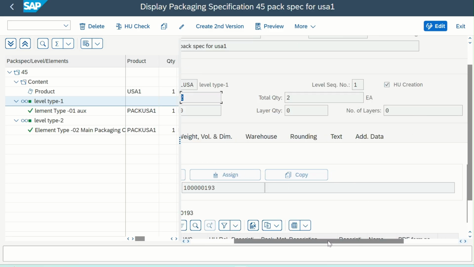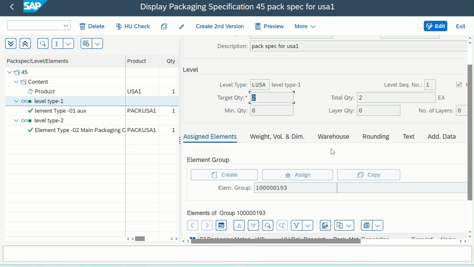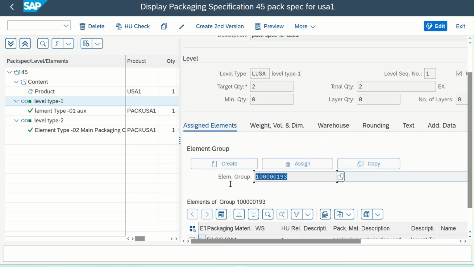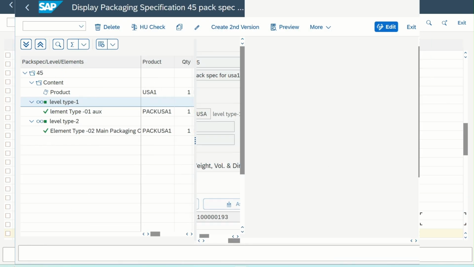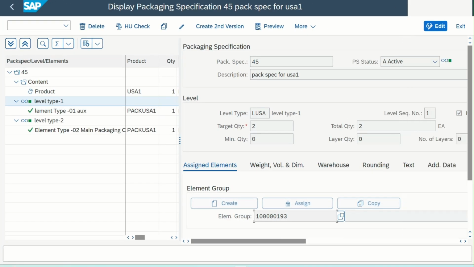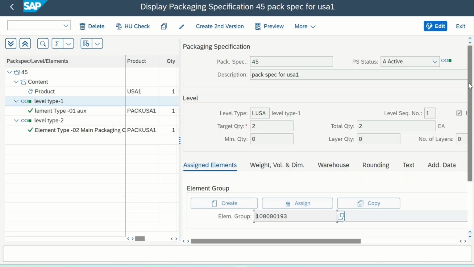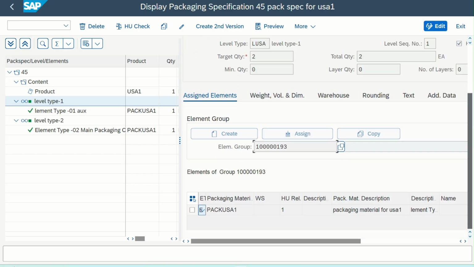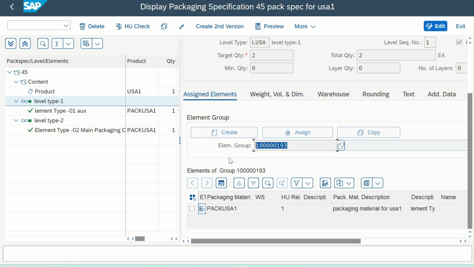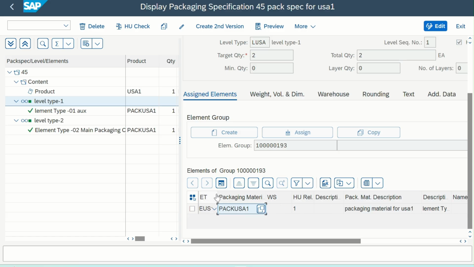Inside that you also have an element group that I have added. You can reuse this element group for different levels, or you can have a separate element group for each level. So inside that you have the packaging material, whatever you want to use. Currently I'm just using one packaging material, so you don't have to worry about it.